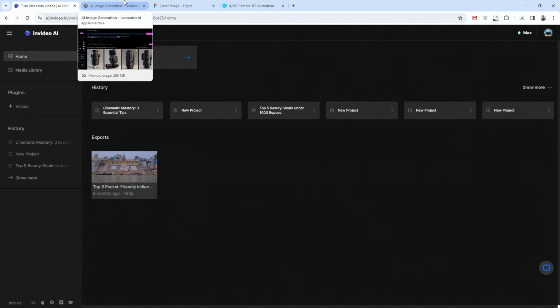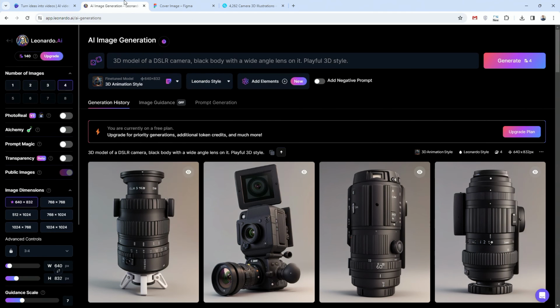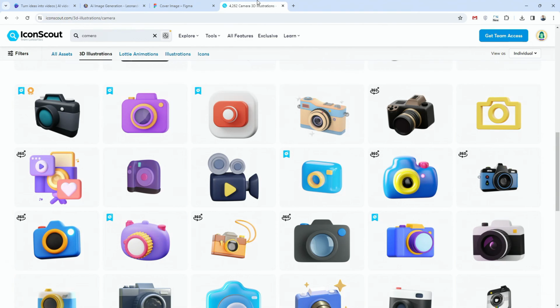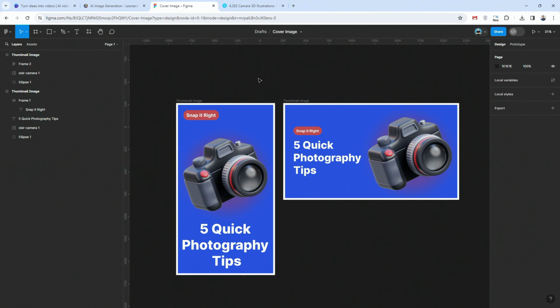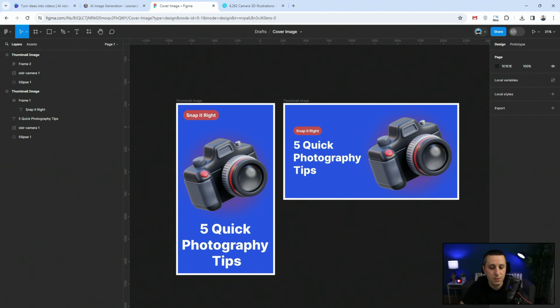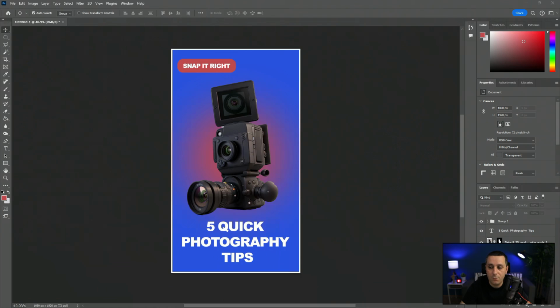Just remember, it's really important. If you want, you can go with InvideoAI for the image creation, or use a tool like this. This is just one I really like, Icon Scout, and then you can use Figma for free generation. Basically you never really have to pay for Figma because they have this awesome free plan for everybody, and you can use it forever for free. And then we also have Photoshop, which is the premium tool with a subscription, but it's obviously the go-to standard and the golden standard in the design community, because it's decades in the market and it has so many functionalities.